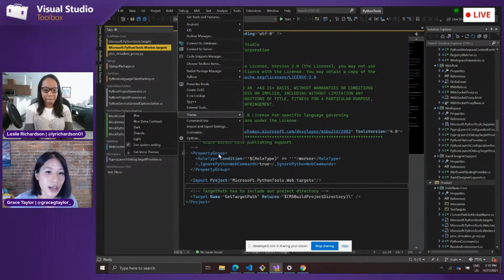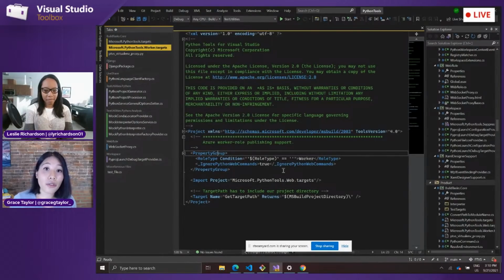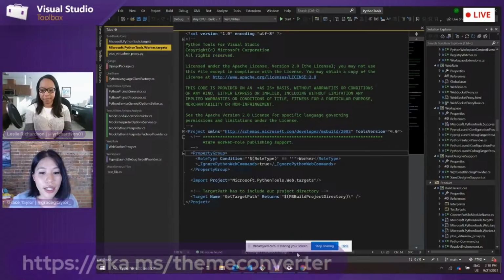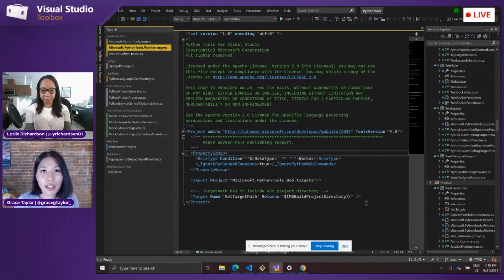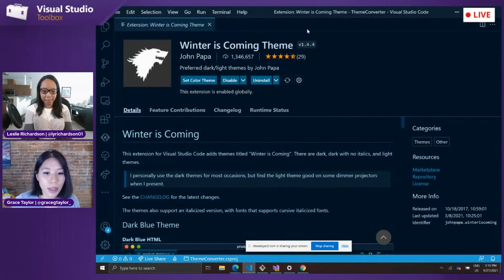And what I'm going to do now is share with you how you can convert a theme if you're a theme author, or if you've got a theme that you've been playing around with in VS Code. So the theme converter tool will be at aka.ms/themeconverter, and the link is posted. But what I've done is I've gone ahead and cloned the tool and also built the tool, and we'll be starting from there. So this is the theme that I'm going to be converting today.